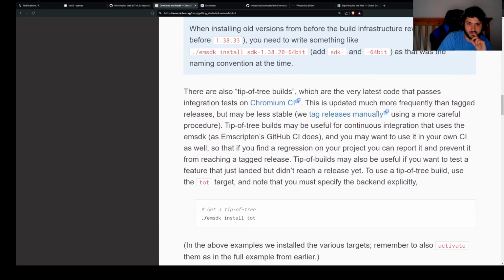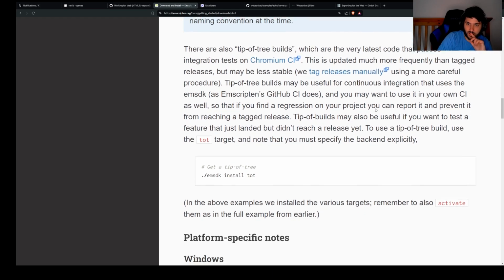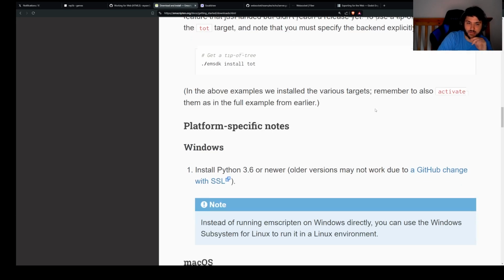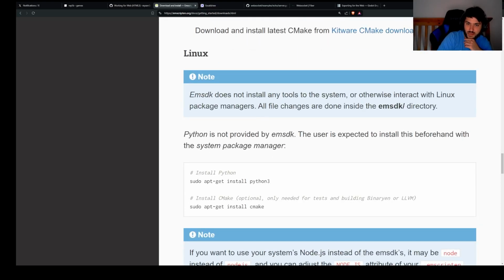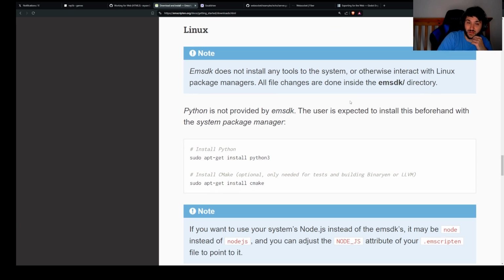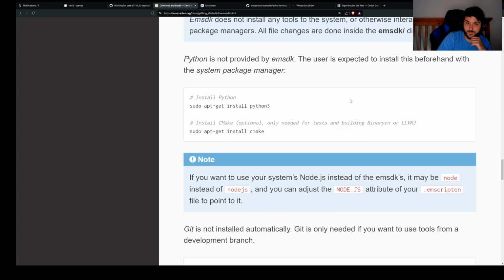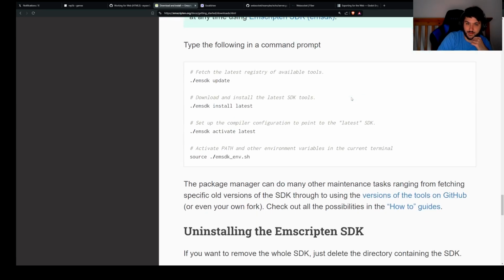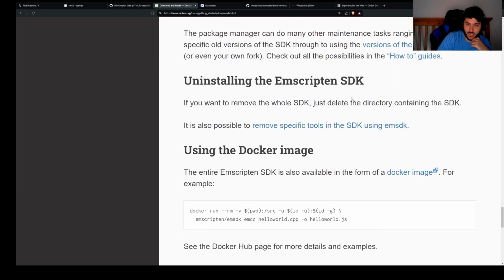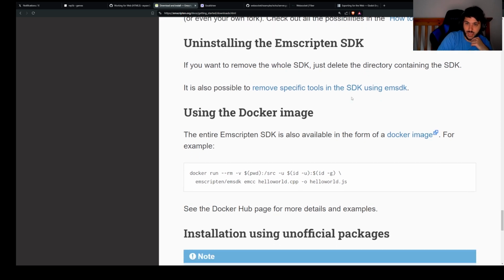So latest. I'm not doing that. I'm not going to be developing on Windows or Mac. I'm developing on Linux. That is cool. I like that. I have Python. I have that. I love this.